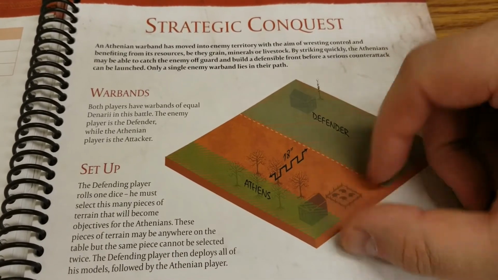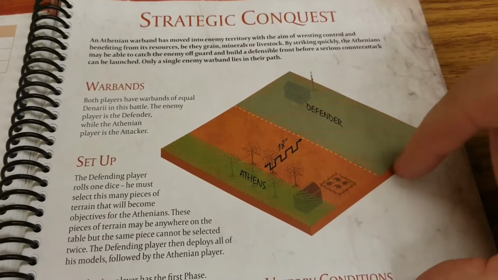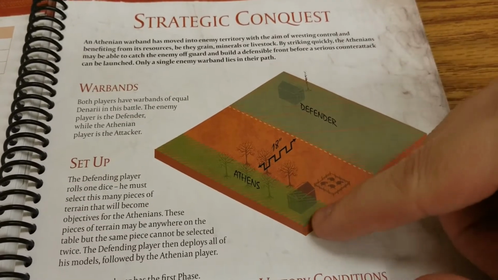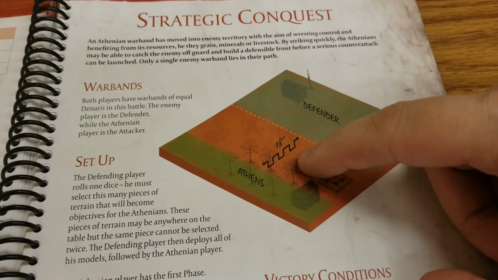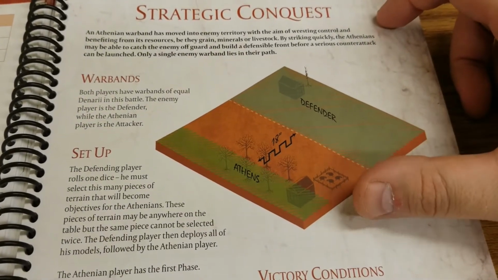It would have been nice if they had indicated a little bit more on what the actual dimensions should be for how far up. But you can figure that out if you assume it's a 4-foot table and work off of that. Basically, the defenders have twice the area that the Athenians do.